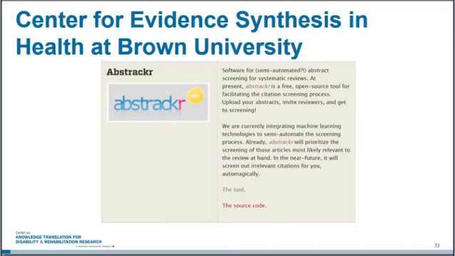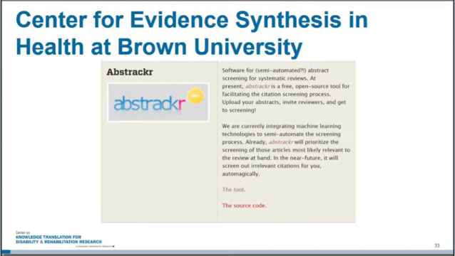As you screen the studies, and that screening is just in or out, is the study eligible or not, the machine learning algorithm in the background resorts your studies by the probability that each study will be eligible for the systematic review. So it begins to learn as you're coding which studies are most likely to be eligible for your review. This can really help in the screening process.